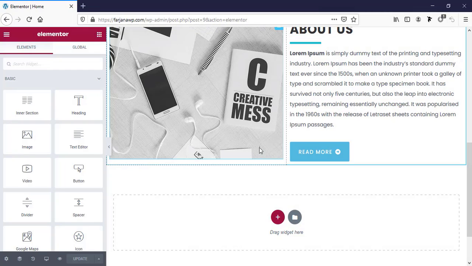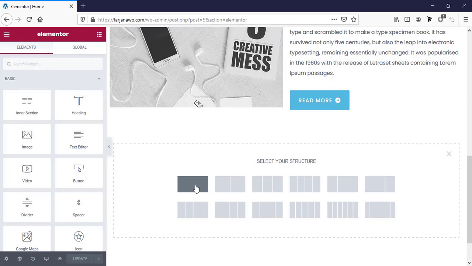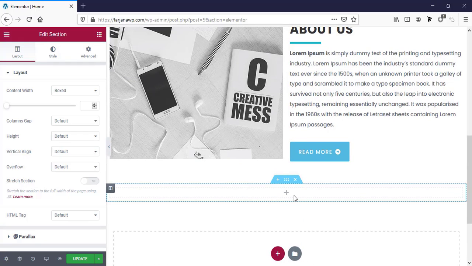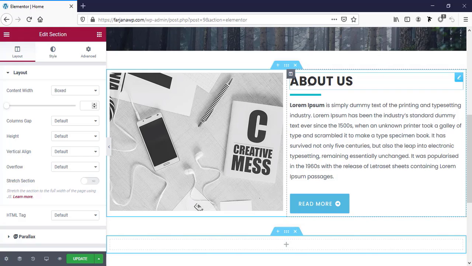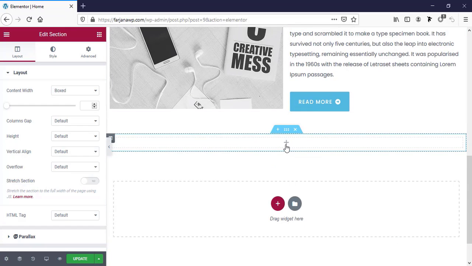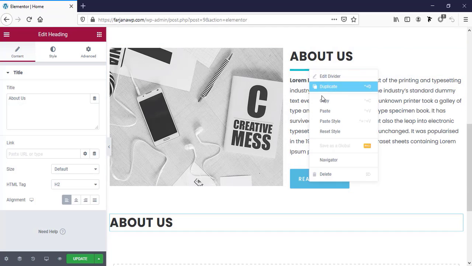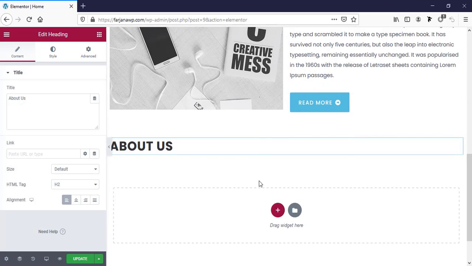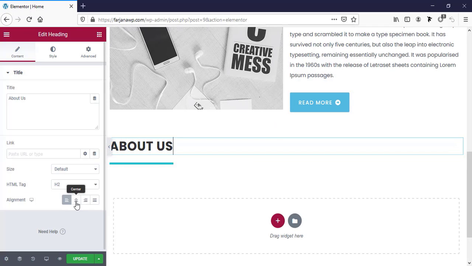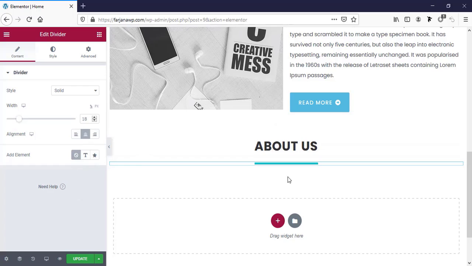So next I'm going to create some services. So again taking the one column layout, and here first I need to add a heading. So for this we can just duplicate it one more time, or we can copy and paste it. And also we can do it the similar way, copy and paste, and this time we can make the alignment center. Also for this one, alignment center.